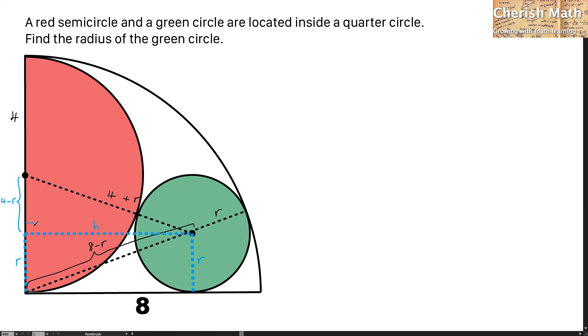It is now forming at a right angle. Now, by referring to the triangle that I'm highlighting at the top part here, I need to find what is the value of the h in terms of the r. And that turns out to be h equals the square root of (4 plus r) squared minus (4 minus r) squared.